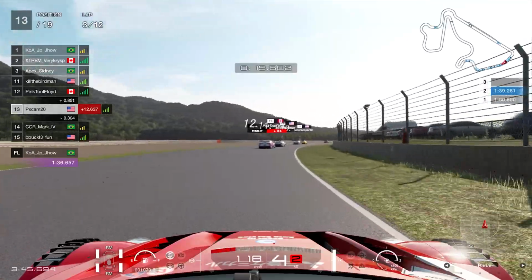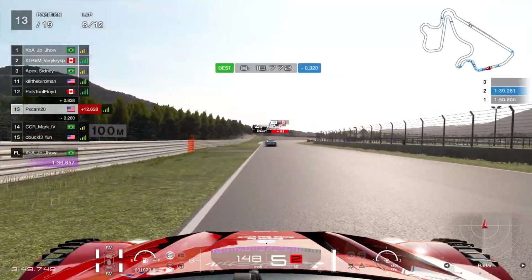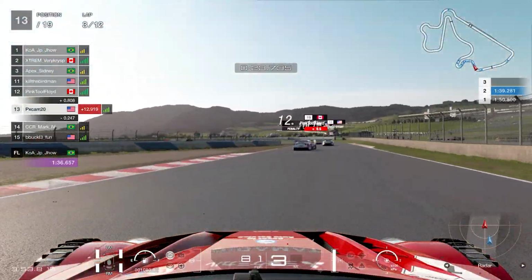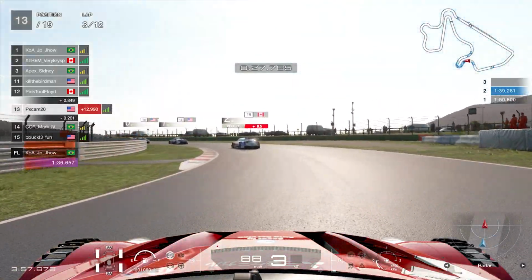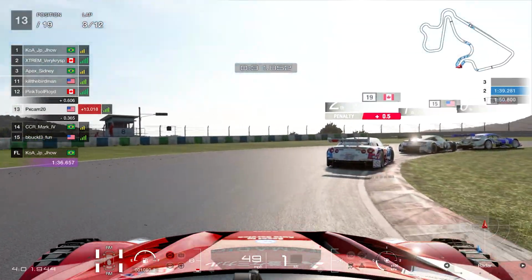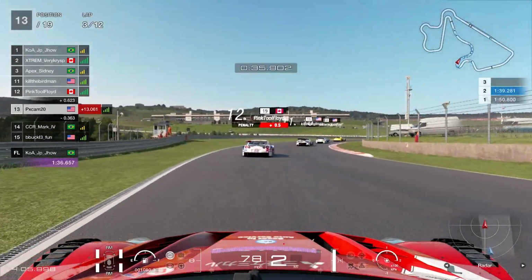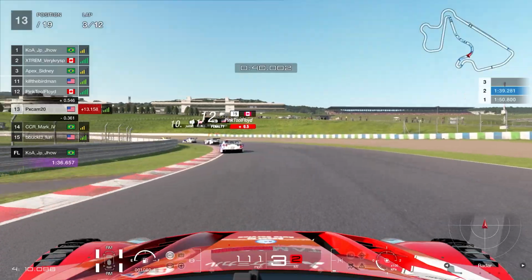We took our normal racing line, but looked like B-Dub and the NSX both missed their braking point, both went wide, and the momentum on the exit took us wide into B-Dub, and that just caused a chain reaction right there. And unfortunately the NSX took the brunt end of that entire mashup right there. So very, very sorry to the NSX, but we just had to continue on forward.